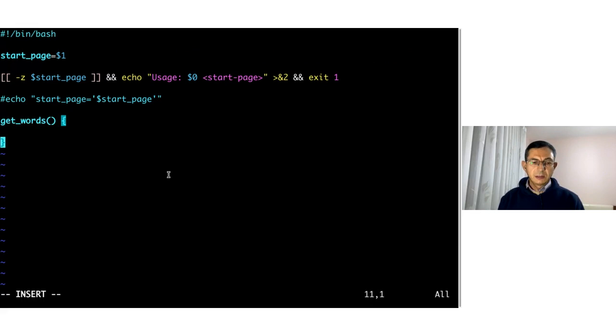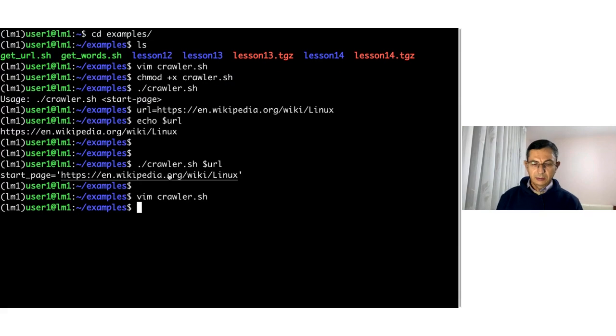So this function is going to get all the words from the given URL page, and I'm going to use w3m. This is a program. Okay. Which w3m? It is not installed. Let's install it.